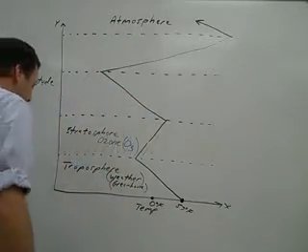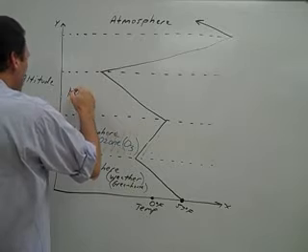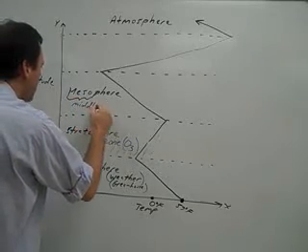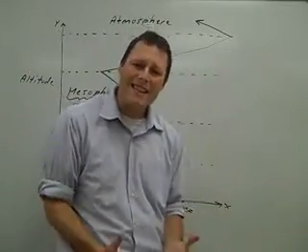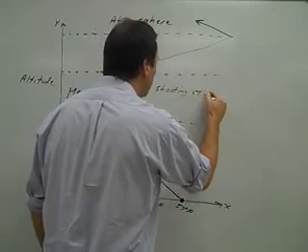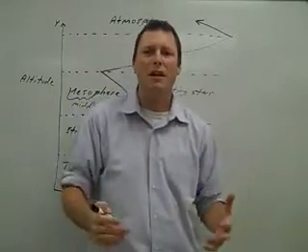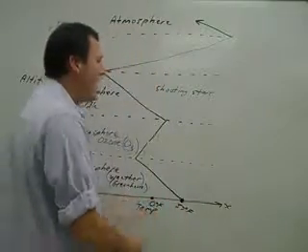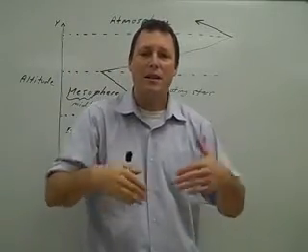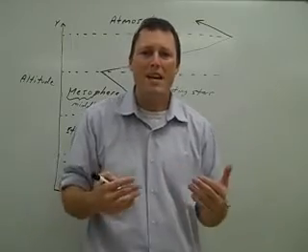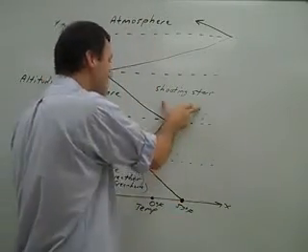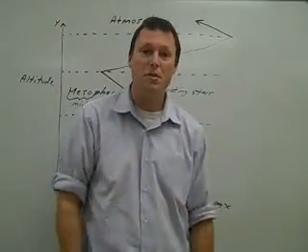Now, the next layer is going to be called the mesosphere. And meso means middle, because it's the middle layer. And not a lot to say about the mesosphere, but we can say one thing. This is where shooting stars occur. Shooting stars are little bits of dust and rock that enter our atmosphere from outer space. And as they enter our atmosphere, they start to run into all these gases. And those gases start to heat those little bits of dust up due to friction. And once they heat up enough, they actually glow, they're so hot, and they actually burn up before they hit the ground. Most of the times, that is, they burn up. So this is the layer where you actually see those shooting stars up in the sky.